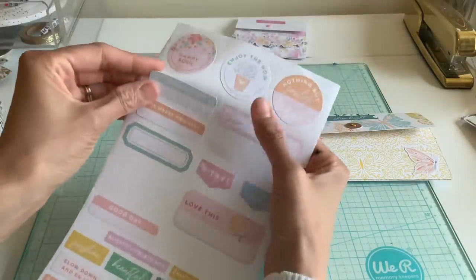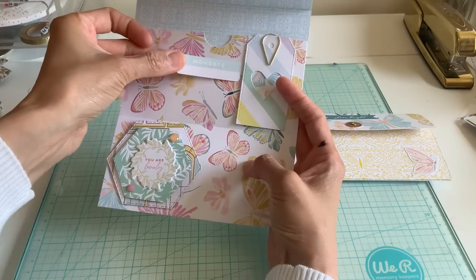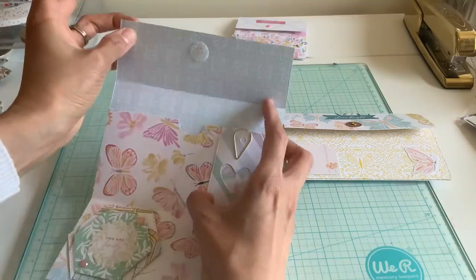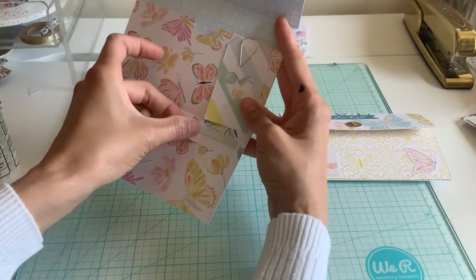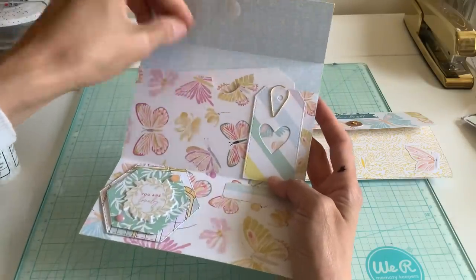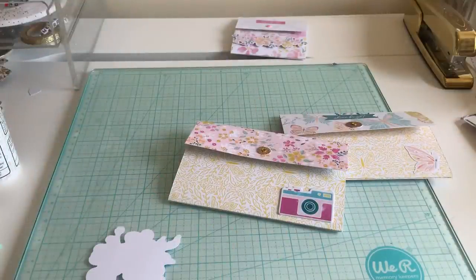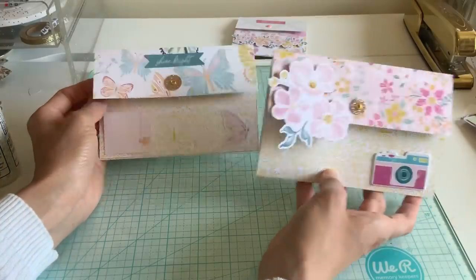I love these stickers because you can write something and describe it, and you could even put a little picture there. I placed the sticker in the middle and then a picture nearby — just a little different than the other one, just to give you some ideas. Then just tuck in a tag, gift card, money, or a check. You could go all out and decorate the front with little dies too — two different fun ideas.